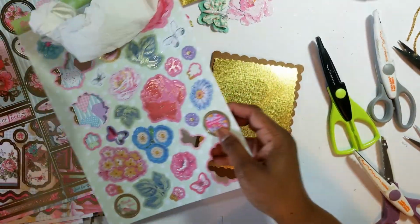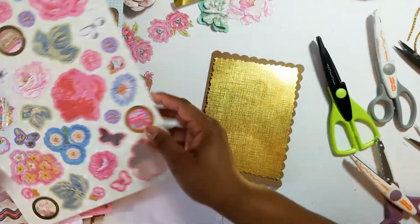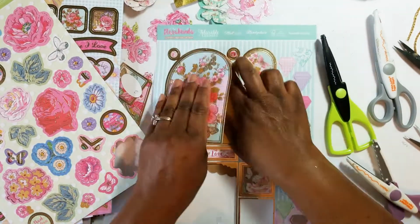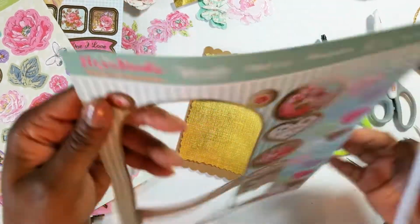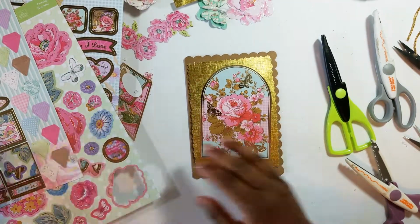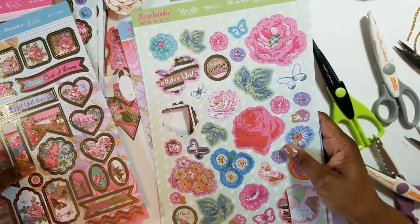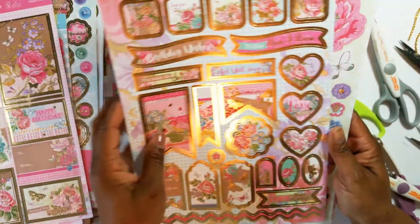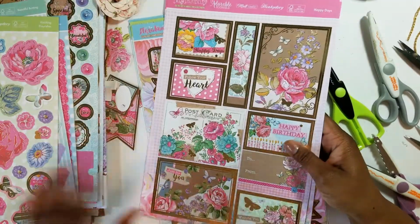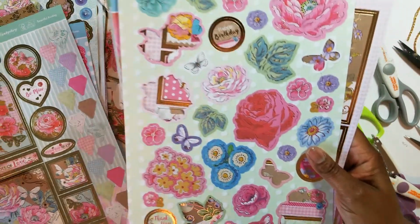Okay, so I think I'm going to use one of the big ones, the big toppers. I've been looking at this one. This is beautiful, this one. So I'm going to use this one. All right, and I'm not sure what sentiment we're going to use, but I need another piece of paper too. There are so many nice ones on here. I don't know what to use. Let's see. Okay, now we got duplicates here. And this is such a big topper that I want to use something kind of small, but you still got to be able to see it, you know?